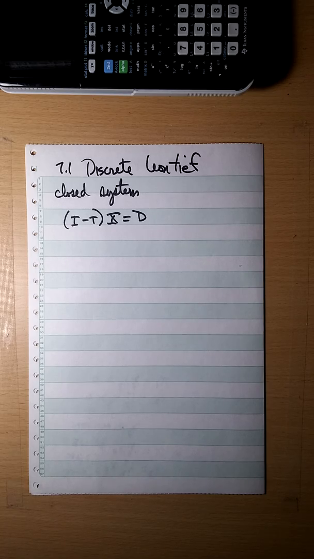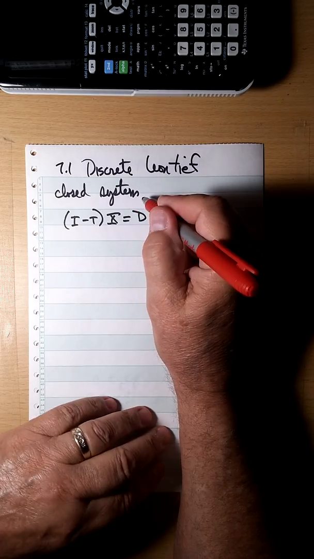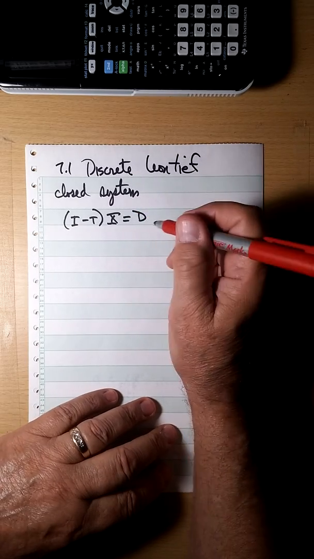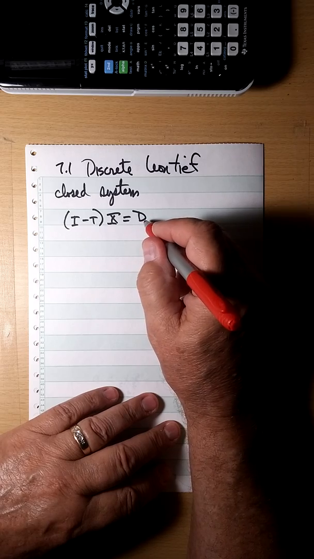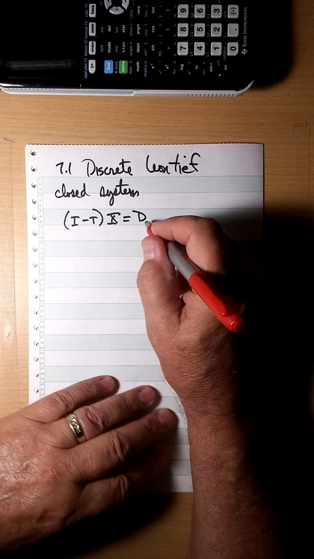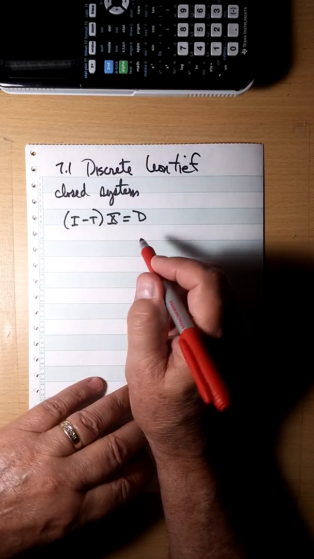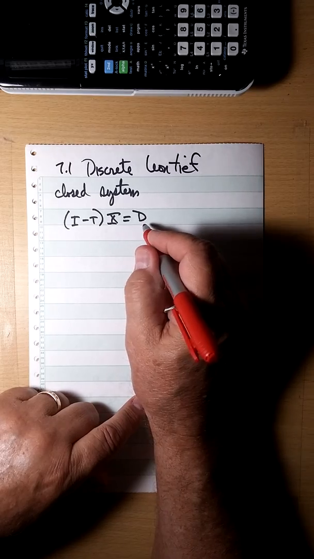Okay, we've had two open systems. Now we're going to do a closed system. And really the big difference there is an external demand. This right side, instead of being 0, is now going to be some number there. But the rest of it is really the same. Now we can also take this sort of a step further.